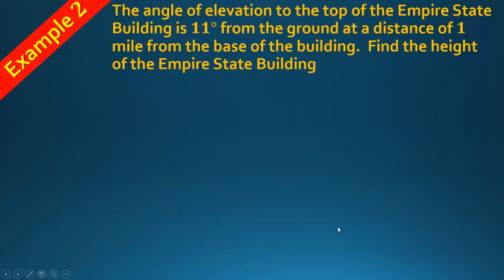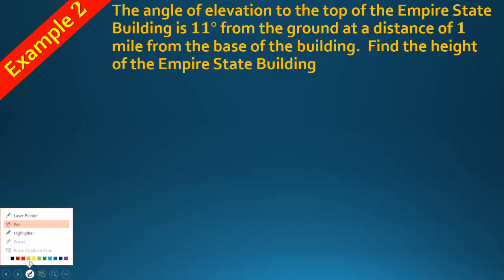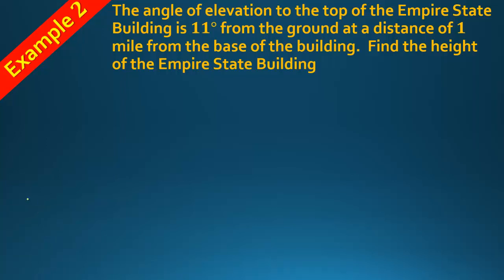So let's put this into practice. The angle of elevation to the top of the Empire State Building is 11 degrees. So angle of elevation. So we're talking about a horizontal. So a person's like right here. And we're talking about the top. Ooh, that's going to be a really weird Empire State Building. Okay, and then the top of the Empire State Building. Okay, there's the doors, windows, antennas. Alright, I know that's not a very good Empire State Building, but you get the idea. Alright, you know what? I'm just going to make it the Sears Tower. There we go. Problem solved. Bada bing, bada boom. Okay.